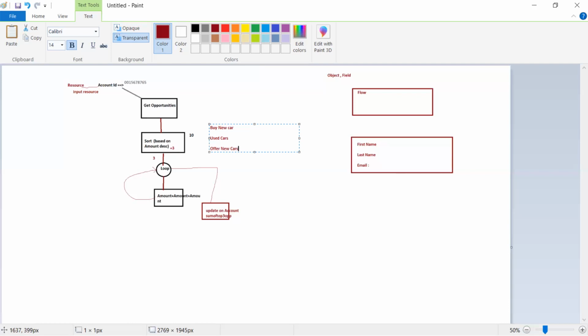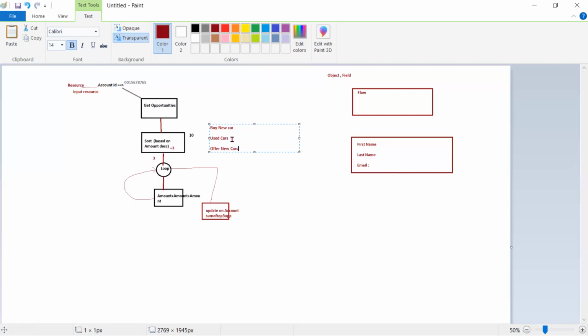Everyone has new pages, but all the forms have common fields, which are first name, last name, email. Whether you click on buy new car, used car, or offer on the new car, whichever button you click on, it has the common fields: first name, last name, email. After that, there is a change. If it is buying a new car, they are going to ask you your SSN number or more details like a permanent address, right?